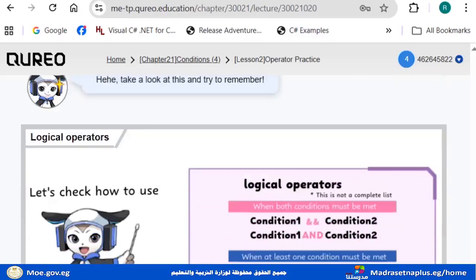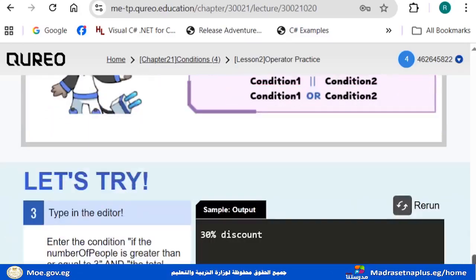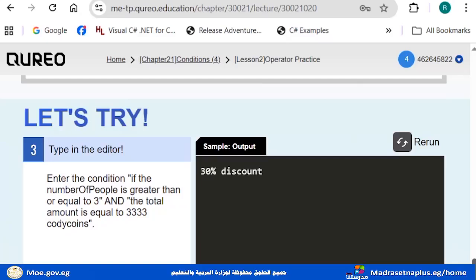You now have the logical operators, which are and, or. Let's see how to use them. Enter the condition: if the number of people is greater than or equal to 3 and the total amount is equal to 3333 Gaudi coins.